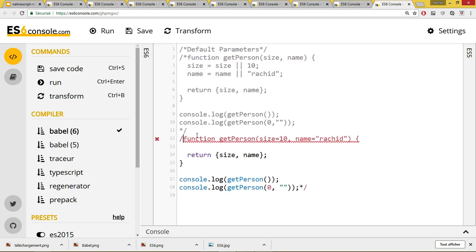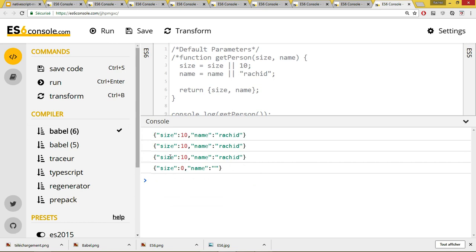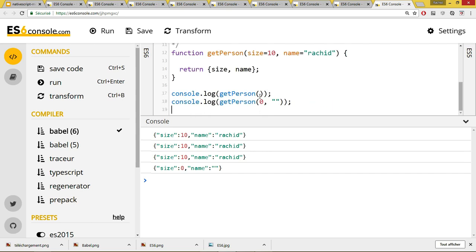So in ECMAScript 6, I can easily pass a default value just by naming the parameter and giving it right away equal then the default value. So in that case, let's run. So you see here, I get the default values when I pass no parameters, and I get even the kind of weird values, let's say like 0 or empty string.